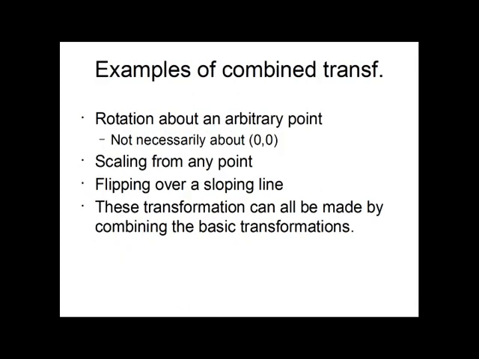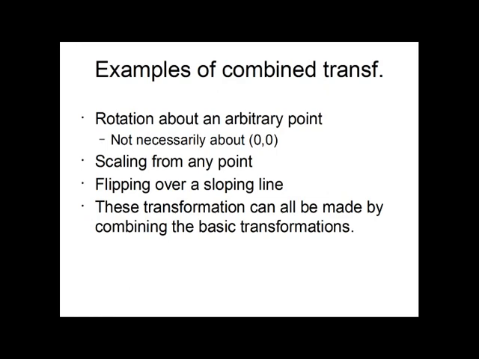So here are nice examples of combined transformations that we can still describe in a single sentence. A rotation always happens around 0. Rotation about an arbitrary point will happen by starting by translating the entire thing by minus the coordinates of the point, meaning that you're taking the point and translating it into 0, 0, then rotating around 0, 0, and then translating everything back.